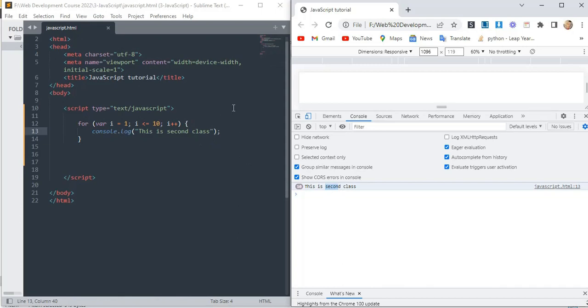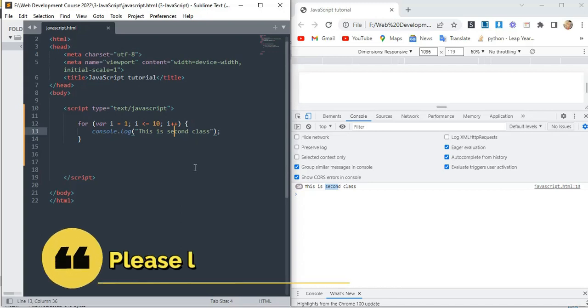So that is the benefit of for loop. We change only once and all the lines are changed. We use for loops in many different ways. In the next lecture we talk about while loops, and in the next lectures we implement for loops in a practical way. So here we end this lecture.